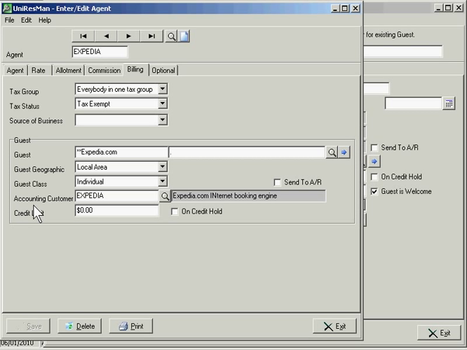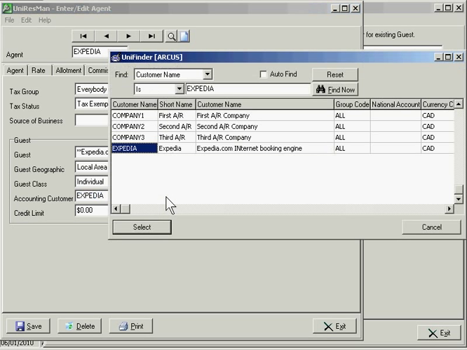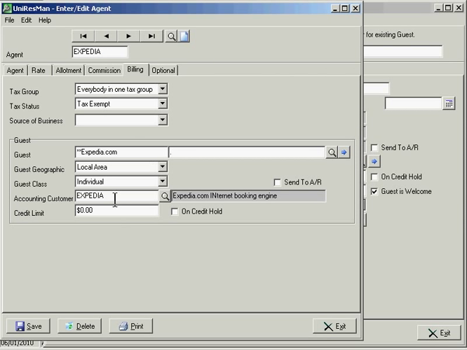Rather than pay them commissions, we sell them at a wholesale rate, and we have to bill them. So here the Finder opens up inside the company file, the customer file inside the accounting system, and we pick the appropriate customer. Again, it links up directly.